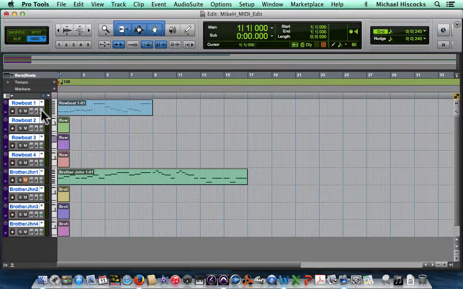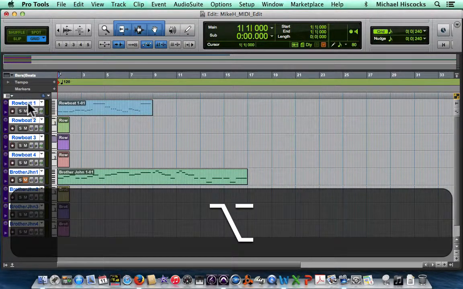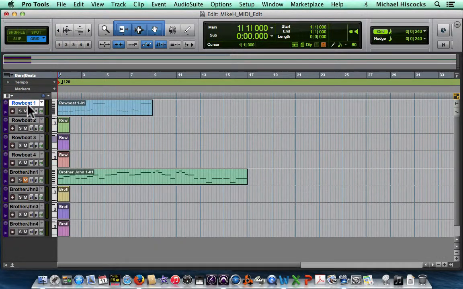Couple of things I should mention. This may have been bothering some of you as you watched the previous videos. When these tracks imported, all tracks are highlighted, and if you're new to Pro Tools, it might be kind of frustrating. You might think, how do I unselect them so they're not all highlighted? What you can do is hold the Option key down on your computer keyboard, then click on one of the names. That will deselect them all. And then from that point forward, you can select them one track at a time.